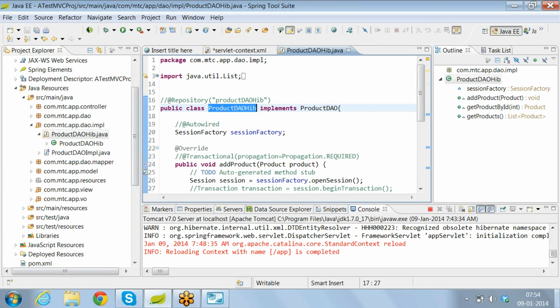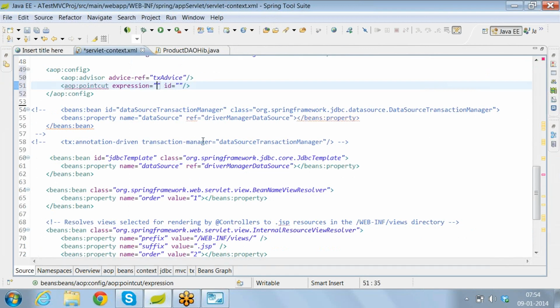Okay, here, so we'll do this execution. Yes, public. What is the return type of the method? Just a minute.